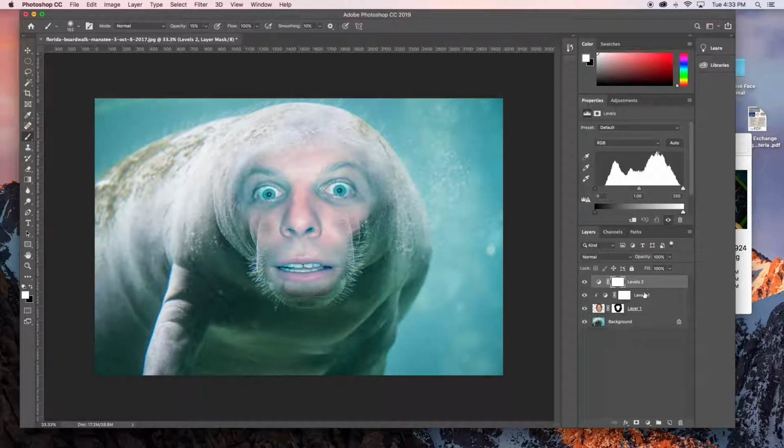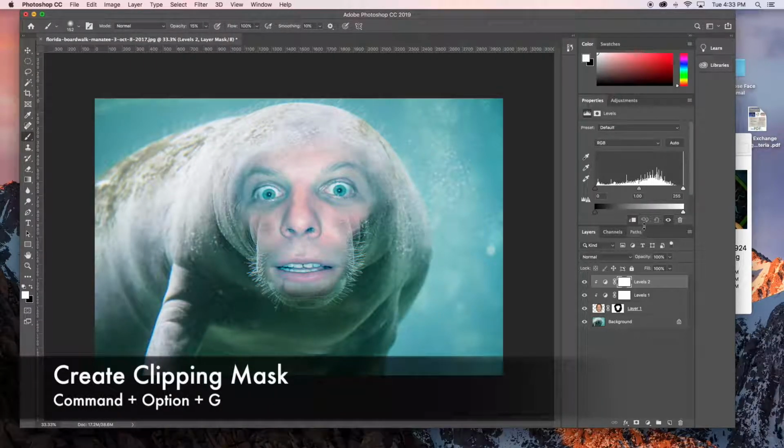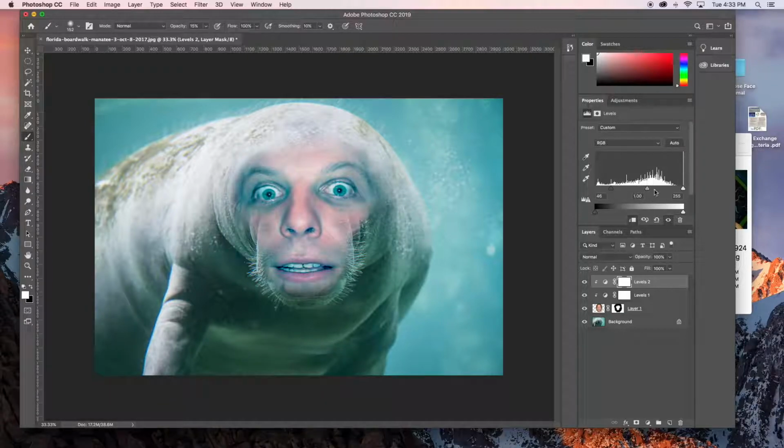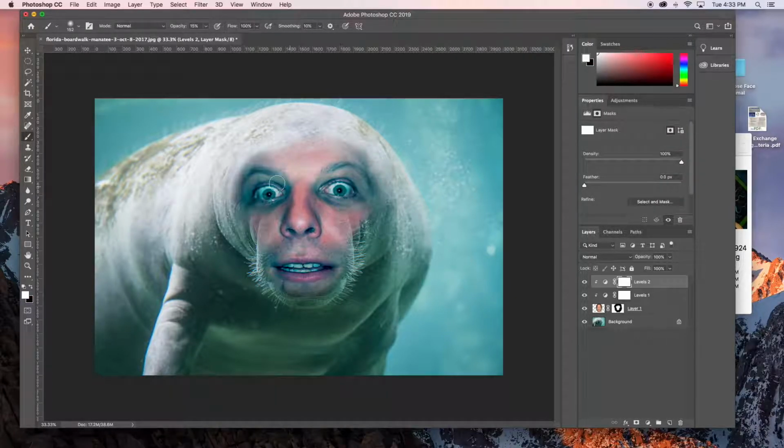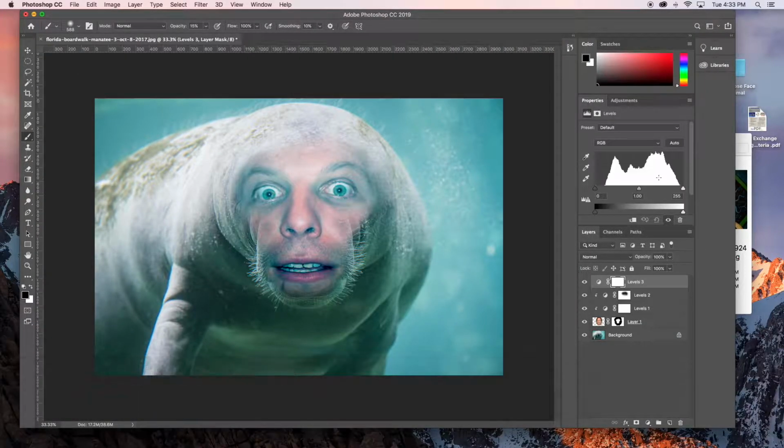So now, creating a darker part of my face, okay? I'm doing this with an adjustments layer again. I'm going to create a clipping mask just like I did before, so it's only affecting my face. And this time I'm using levels, but I'm using it in RGB, so it's affecting every color, and I'm darkening the entire thing. Okay, which is cool, but now the top of my face is too dark. So I'm going to go into that layer mask, and I'm going to use a soft brush with black, and I'm going to remove the layer mask for that adjustment layer just in the top of my face. So now the top of my face is lighter, and the bottom of my face is darker.